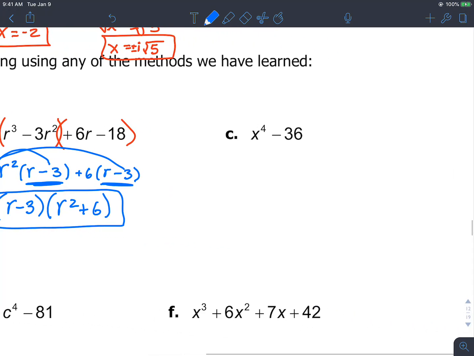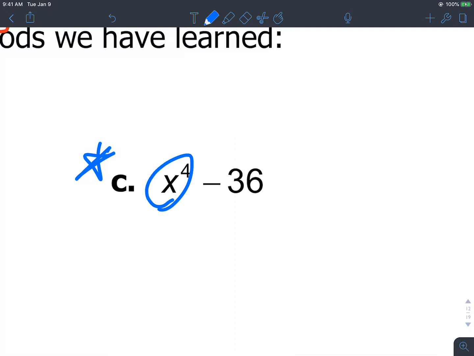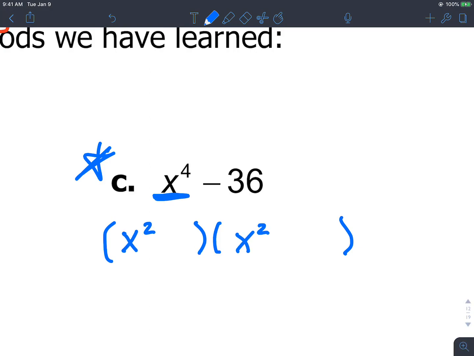Okay. Next one here. All right, special one here. I have some kids say, well, x to the 4th power. We hadn't seen anything like that. This x to the 4th can still be written as a perfect square. X to the 4th, if we did the square root of x to the 4th, that's x squared. So with this one here, just think about what multiplies to x to the 4th. You can say x squared and x squared. All right, and think about what times what gets us negative 36. We can say negative 6 and positive 6.